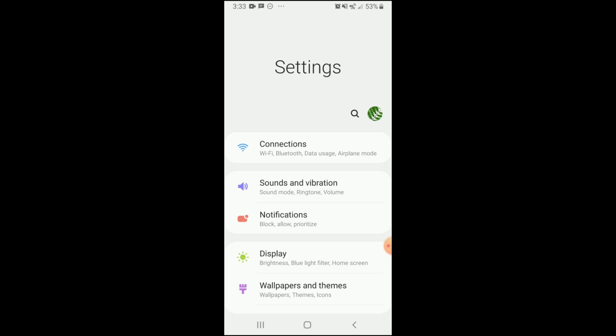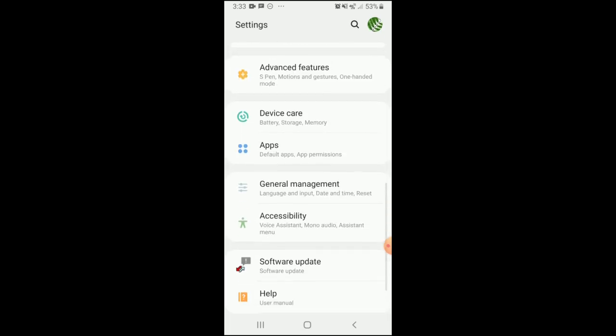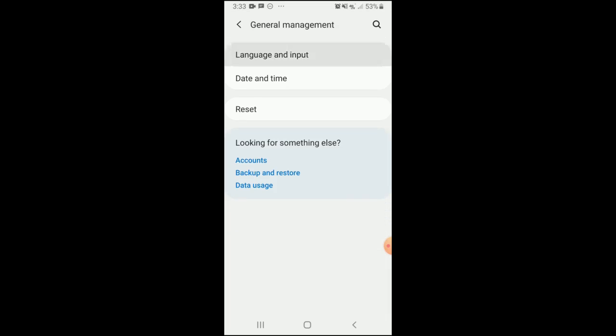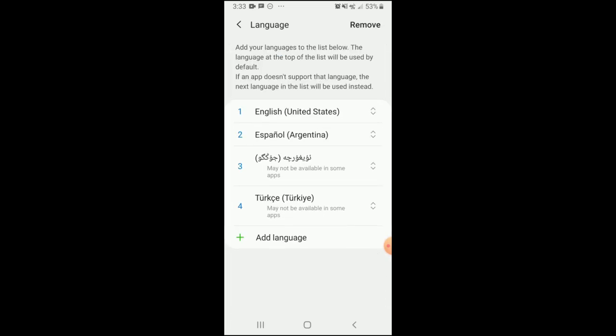All right, time to look at keyboards. I'm going to show you setting up the Uyghur keyboard on my Android phone. I don't have other devices to show you on, but it is pretty straightforward on both Windows and Mac computers and iPhones as well. So we are going to go to, I believe, General Management, Language and Input for me, and I have a bunch of languages set up here. This is the one we want.